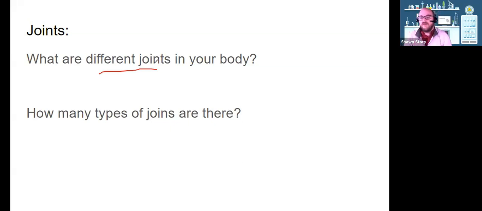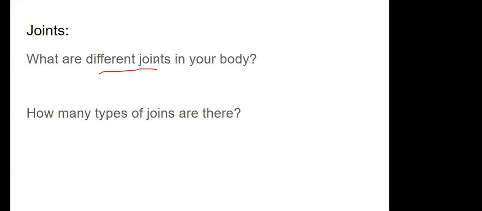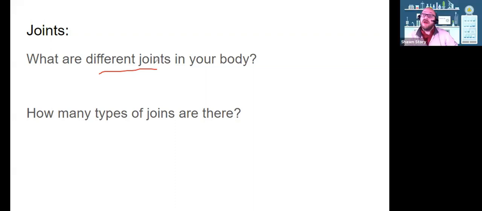Our neck is one. What's another one? Our ankles, our knees. Yes. So our knee, what would our knee be? Our knee is similar to our elbow. So we have that hinge joint, right? Our knee is the same thing. It just works the other way, right? So there's that hinge in our knee.